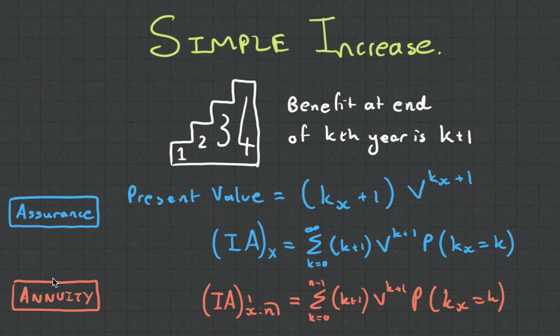Forget the fact that I wrote annuity there. I was being an idiot. What I meant to have written was a temporary assurance, and that can be seen in that it pays out when the person dies. That's why there's a little 1 above the X. And it is exactly the same formula, except this time it is limited by n minus 1.